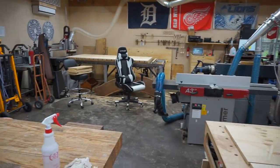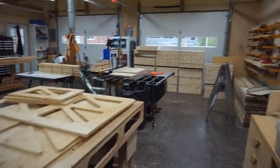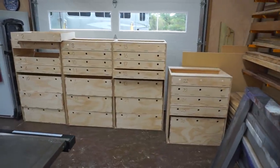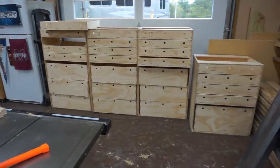Holy cow, what a busy, busy day. They had to leave — we only had five and a half hours with just three of us, and we were rock and roll, no stops. I am recording all of this — the SketchUp design process, going from the idea to the completed design, to the V-carve CAM work, to cutting it out, to actually building it, and then assembling it inside the trailer.